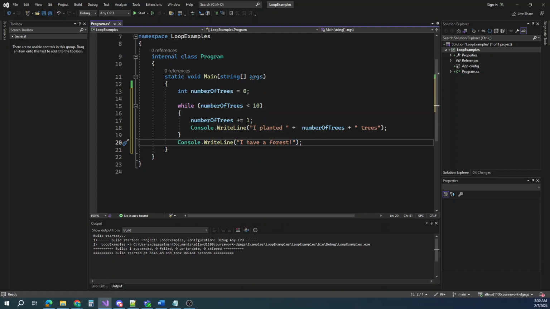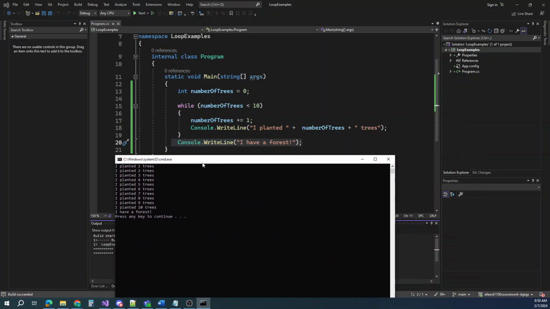So now it should loop through, right? I planted whatever number of trees, and at the very end it should print out I have a forest. So let's run this. And there I planted 1 tree, 2 trees, 3, 4, 5, 6, 7, 8, 9, 10. And then it finishes. And there's my last one. I have a forest.